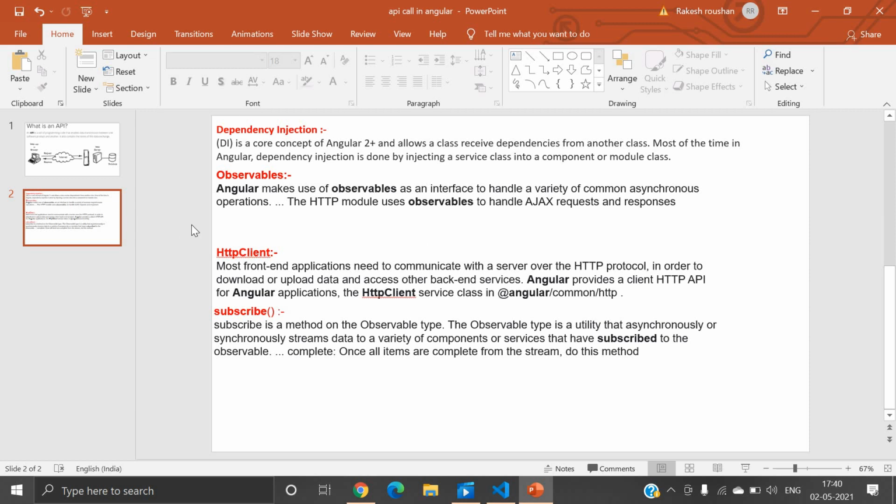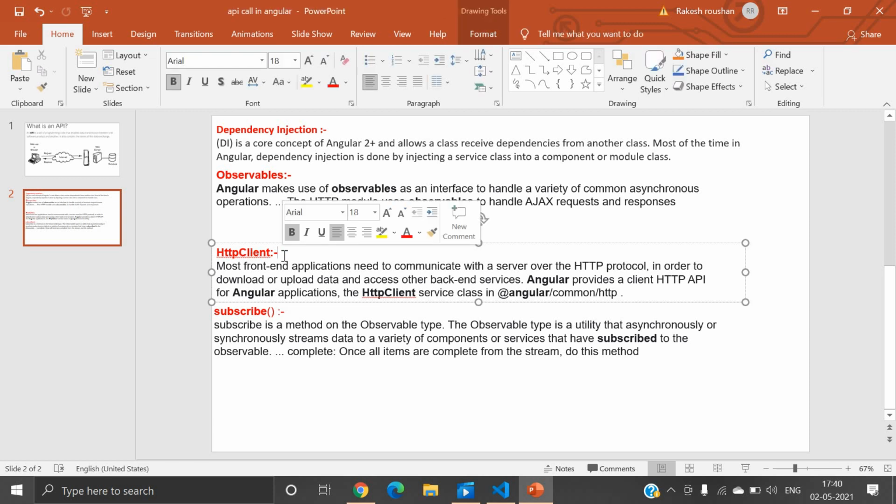And now let's move on to observables. In a simple way, an observable also handles data, and it also handles HTTP modules like request and response, right? Here you can see the official definition. And HTTP client is just like a module, the HTTP client module. It also handles requests and responses, you can say get requests, put methods, and delete methods. It also performs on that.